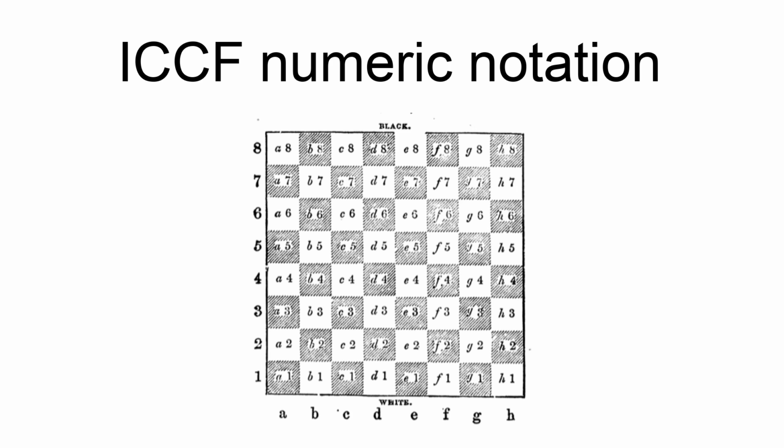In international correspondence chess, the use of algebraic notation may cause confusion, since different languages employ different names, and therefore different letters, for the pieces, hence the standard for transmitting moves in this form of chess is ICCF numeric notation. In recent years, the majority of correspondence games have been played on online servers rather than by email or post, leading to a decline in the use of ICCF numeric notation.